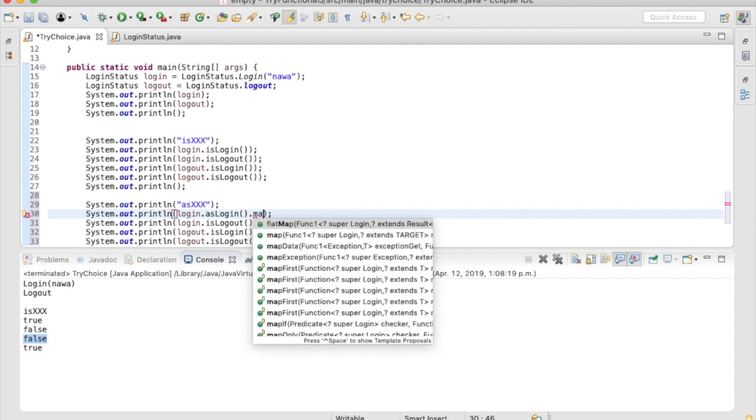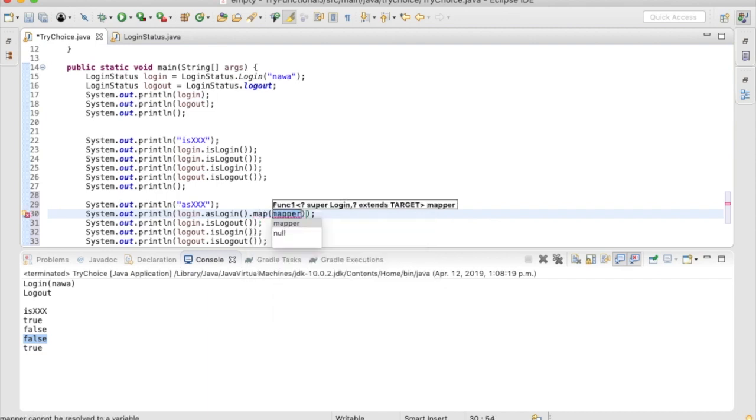The good thing about this is that you can map, or basically make use of the thing inside of that. And this map function can only be run if it actually is a login. It will be ignored if it's not a login, as you can see. So let's say I get a map, and we know that inside of it will be a login object, right?